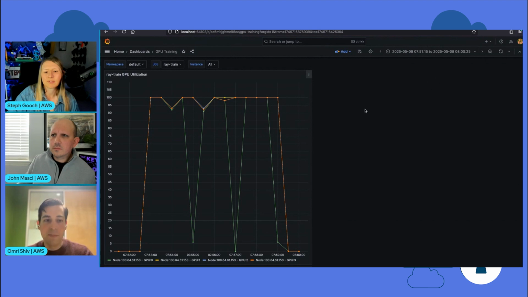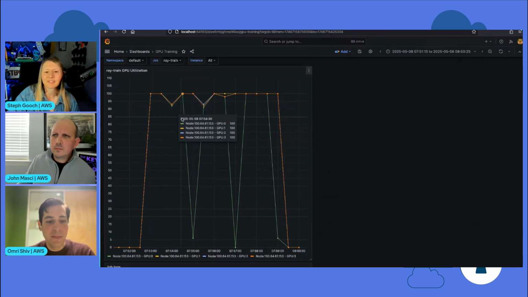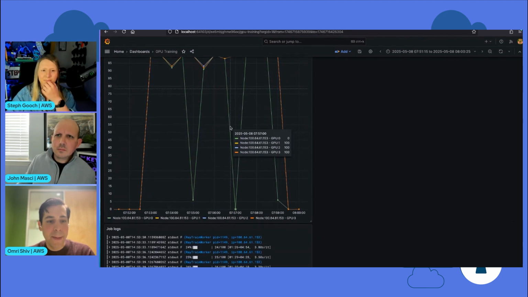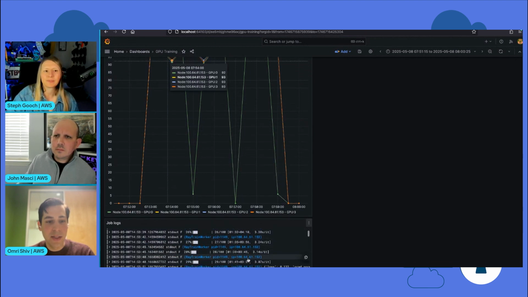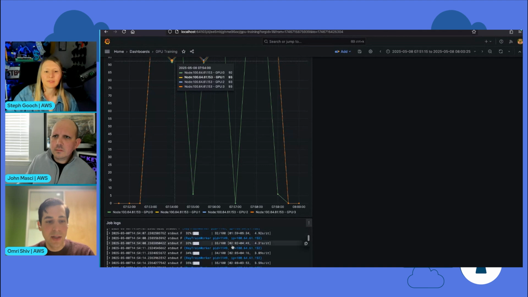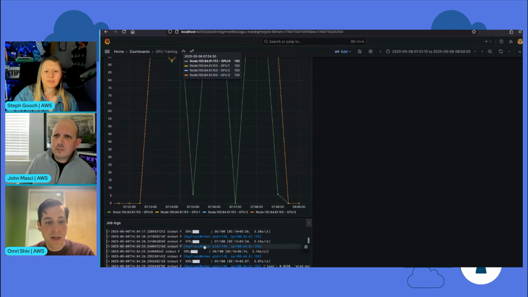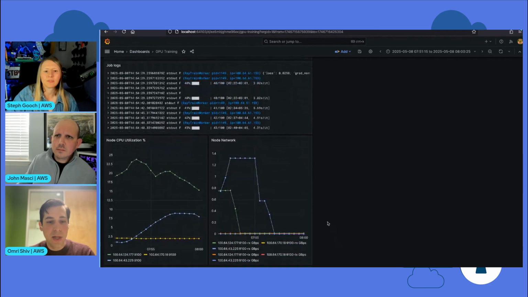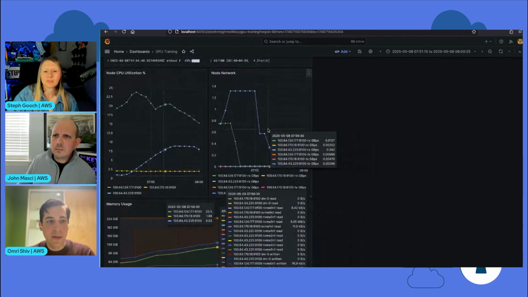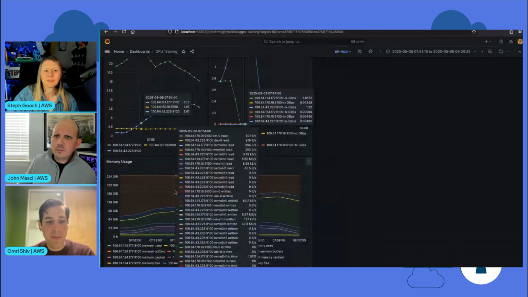I ran this just before my segment, and it finished a little earlier here. So you can see the same thing here. We have a multi-GPU job. And you can see here we do have the logs, and as you look through the logs, you can see how the performance was on the GPU, and then as well you get your network and your CPU and memory utilization.